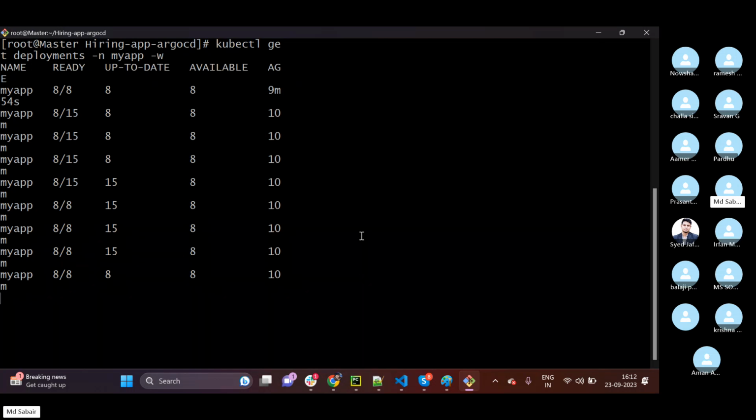This is pretty cool, right? No need to do anything, only one place to change, means all the changes should come from the GitHub repository. So what is happening here? We are able to get complete control as well. We can secure our files, means whoever is changing that, we will be able to know who made the changes. So no one can log into the cluster and make changes manually.